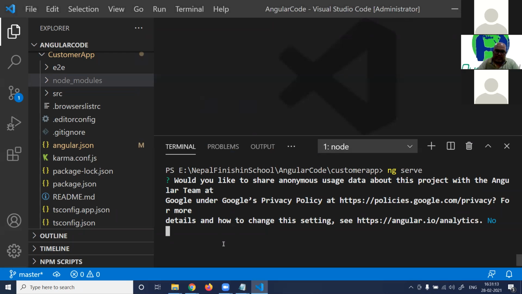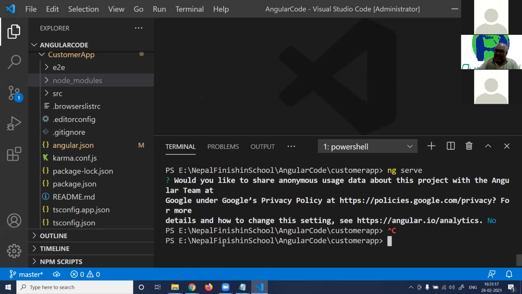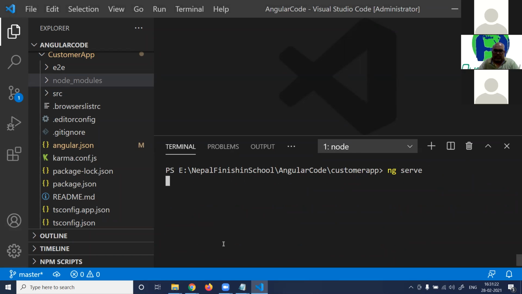What happened? This takes so much time to kick off. Let me do a Control C. Control C will end it, and let me try again. For some reason, the compilation is not picking up. It's very slow, I know. It takes time on Windows actually. Something got stuck out there. You can see it is now compiling. The compilation here is very intense in Angular.